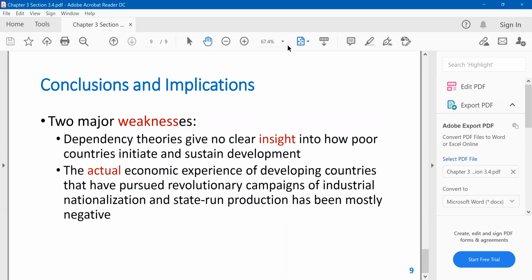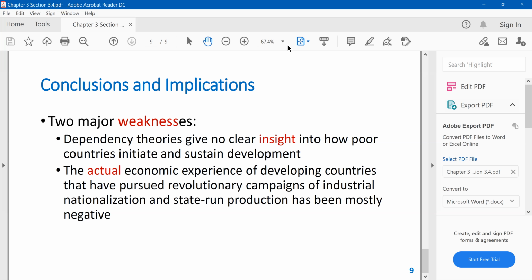And there are weaknesses, obviously. One is that there's no clear theory of how to initiate development. Okay, because the idea is of a trap, right? If you are a former colony, if there are very powerful comprador groups in your country, and if they live in good conditions and the large mass of people live in very bad conditions, you know, uneducated, not good health, etc., then this is a trap.